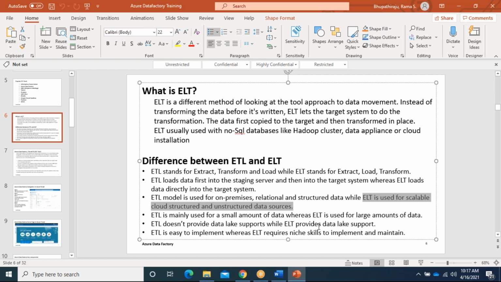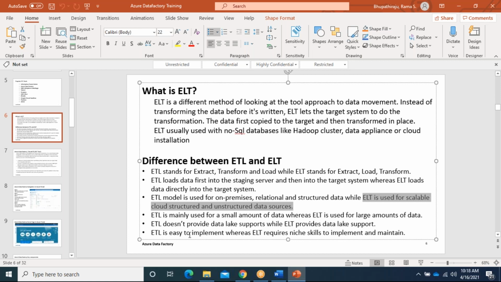Mainly, as I told you, in a data lake or S3 bucket, we are not saving any transactional data. If it is transactional, we will go with the databases, whether Azure SQL DB or MongoDB, whatever it may be. But if it is non-structured or semi-structured, like logs information or sensor information, we use the ELT approach.